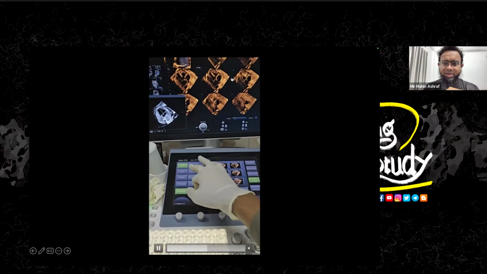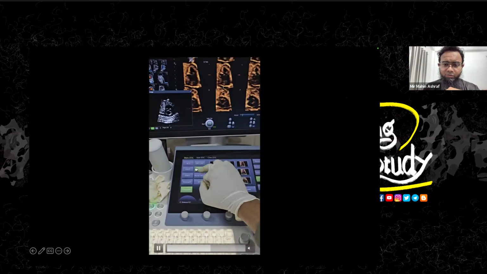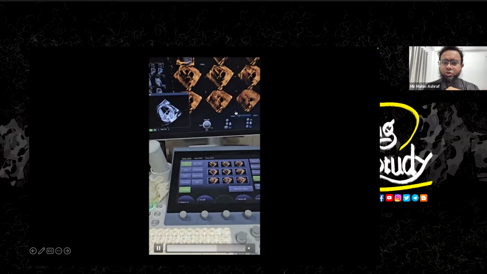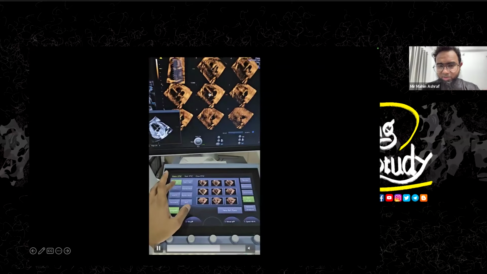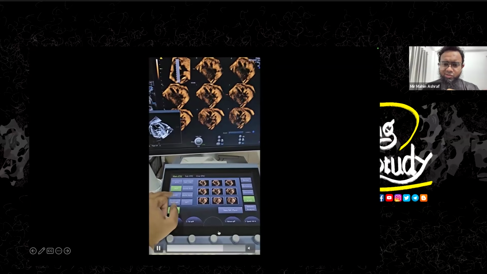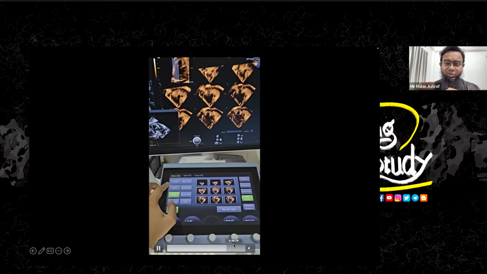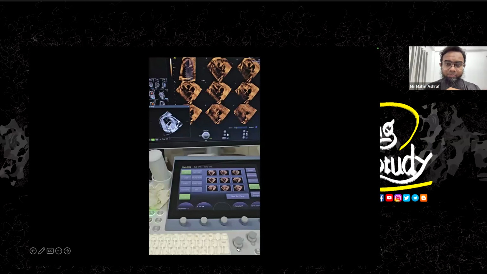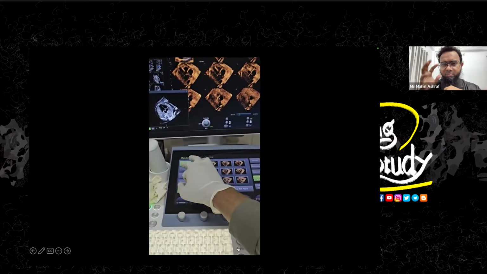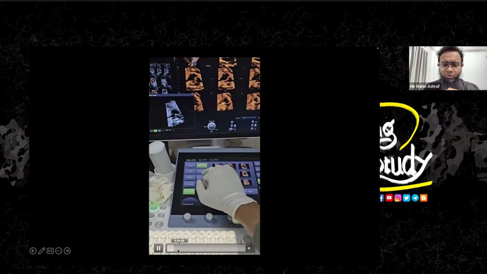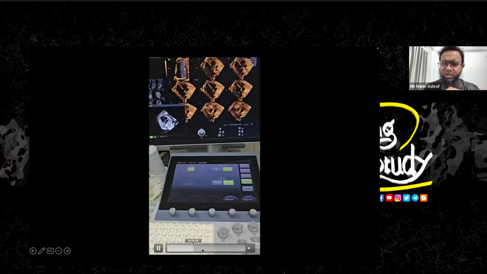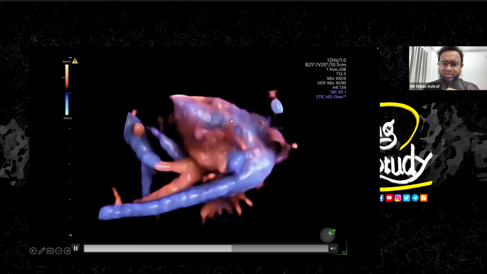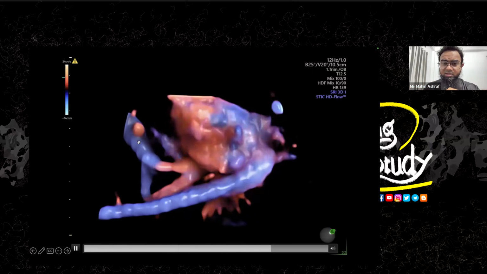Now the machine will automatically adjust all the pictures. You'll choose the 4-chamber, ductal arch, aortic arch, whatever view you want, and the machine will show you the rest of the results. So it's a fantastic way. It's still in the primary stage, but it will get developed in the near future with all the measurements, all the markings. Already some manufacturers have implemented these options. So these are the fields where you can work in the future. Ultimately, we can get this type of results, and the heart may look like this.